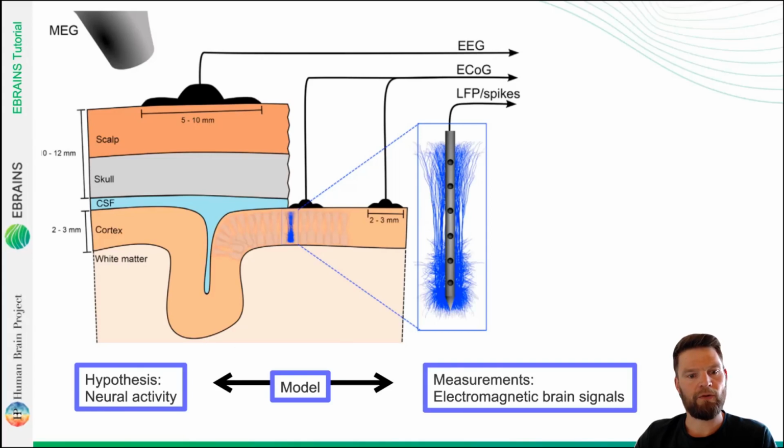Through this work, we have learned that instead of relying on our intuition and trying to reason about what different types of neural activity will look like in a given brain signal, it's often best to just run numerical simulations where we simulate different types of neural activity and calculate the resulting brain signal. And going the other way around, when starting with some observed feature in a recorded brain signal, we have learned that simulations are often very helpful to help us understand what this feature actually represents in terms of the underlying neural activity. To do these kinds of simulations, we have developed the open source Python package LFPy.